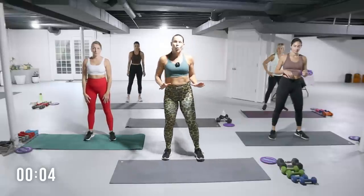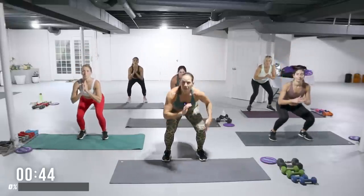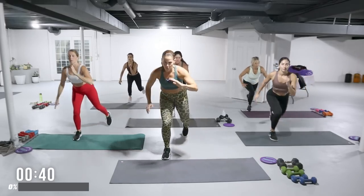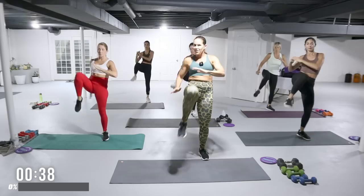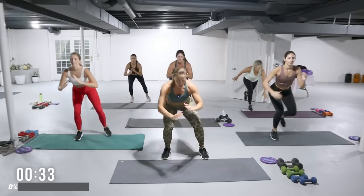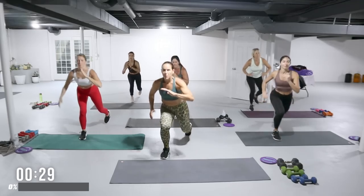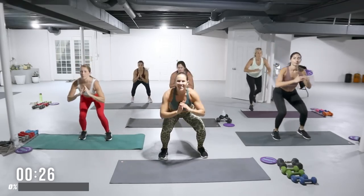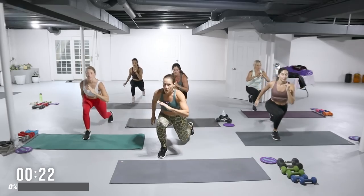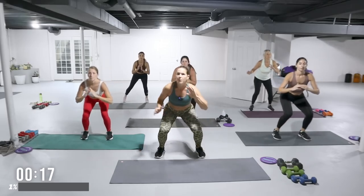We're getting ready for that squat lunge, squat knee, so shoulders back, core is braced. Squat, lunge, squat, knee. We'll stay on this same side, and then we'll switch at the half mark. Take your time, get a great range of motion here. And keep the eye gaze lifted. It's gonna keep your spine nice and straight. All right, we're gonna take it now, squat, lunge the left leg, and then knee up.